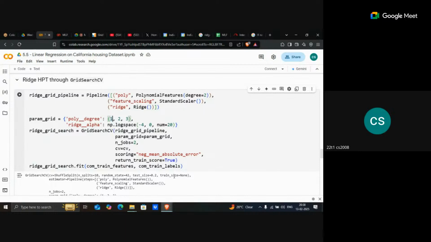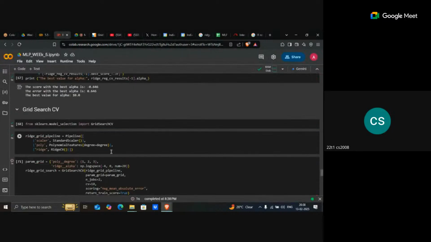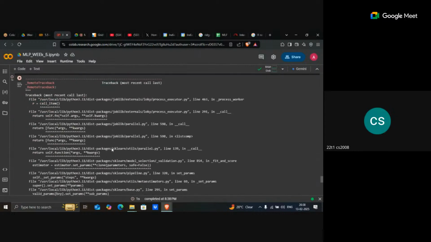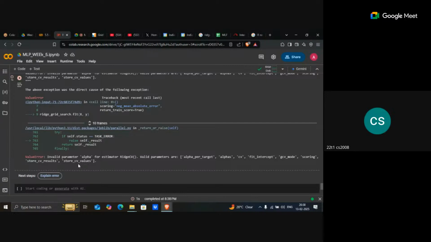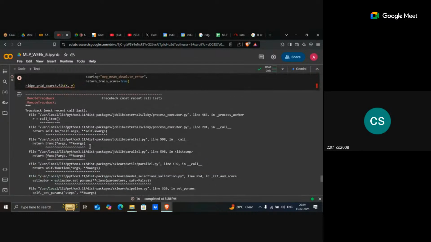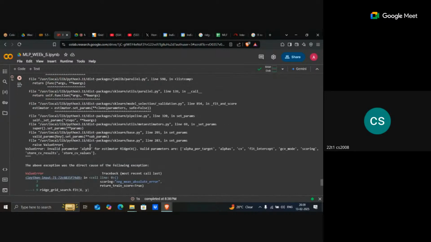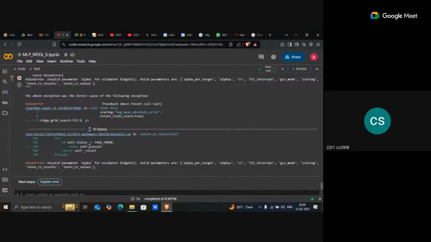Degree equals 2 we have passed, so alpha is saying some parameter mismatch is there. Invalid parameter alpha for estimator. Valid ones are alpha per target, alphas. Which line is this throwing the error in? Grid search fit X comma y.